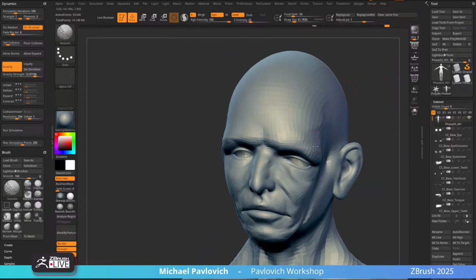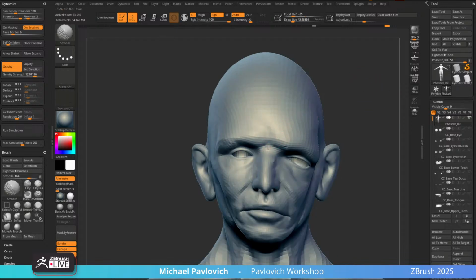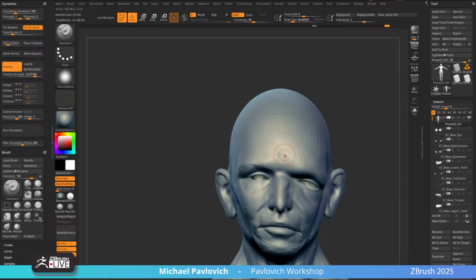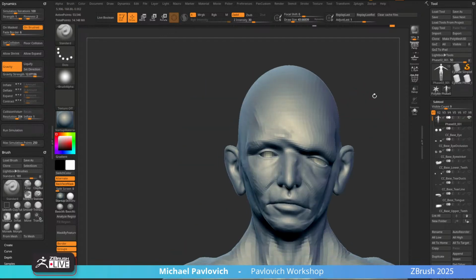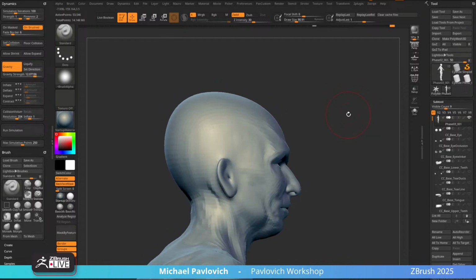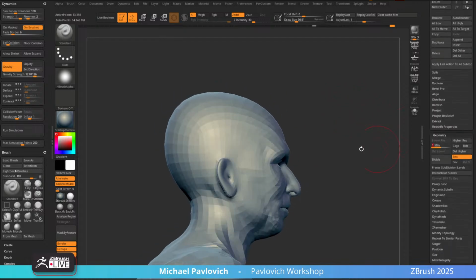It'll be interesting to see how this animates. Okay, so we got this. We are going to have to move the eyeballs, but I'm not overly concerned about this. And then let's go to this side of the face. This side, the ear is completely obliterated. So we're still going to use this geometry, but we're going to smooth it down. Let's go back to subdivision level 1, smooth stronger, turn that up a little bit.